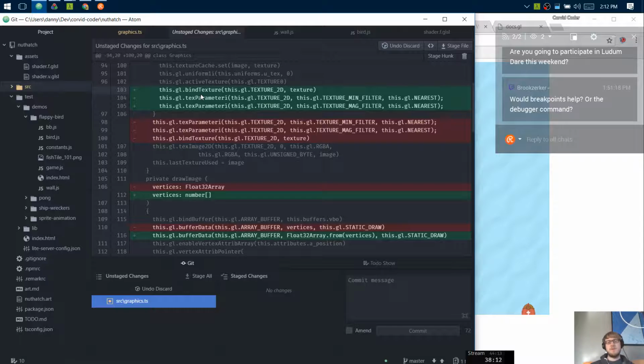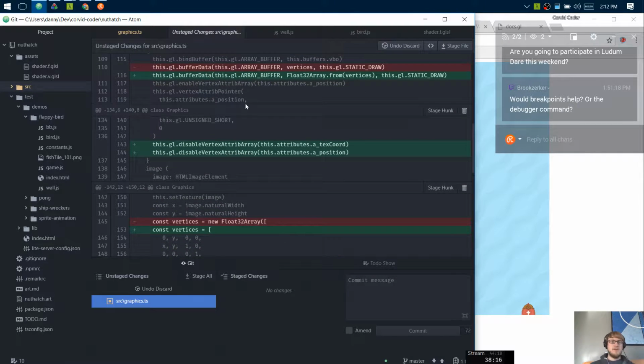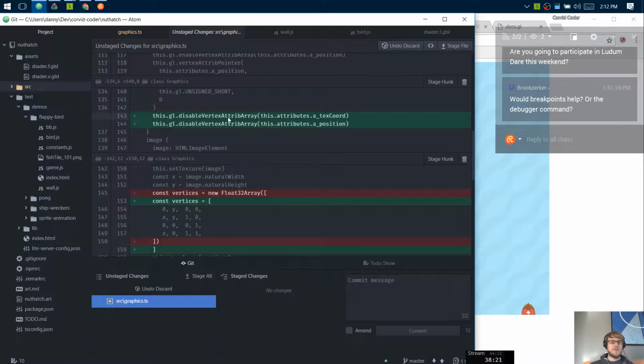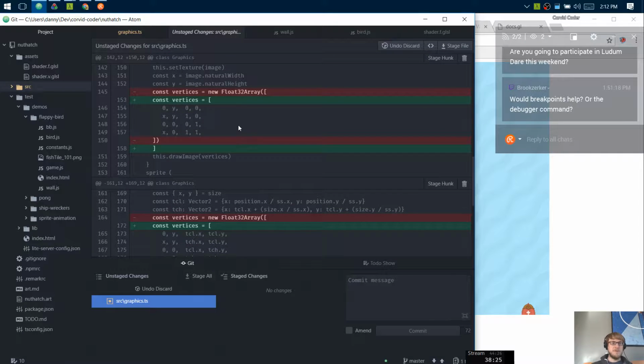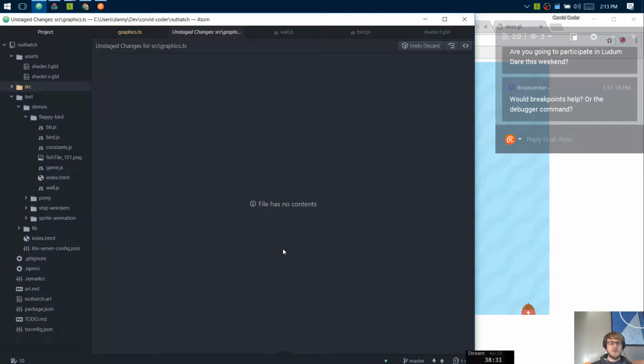I deferred when I'm doing Float32Array. I'm disabling my vertex attribute pointer. So here's the big one in the commit that fixed everything: these disables. I wasn't cleaning up. Okay, so it's actually a pretty tame commit. So go ahead and stage that.